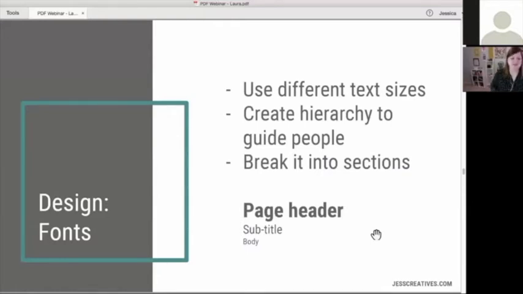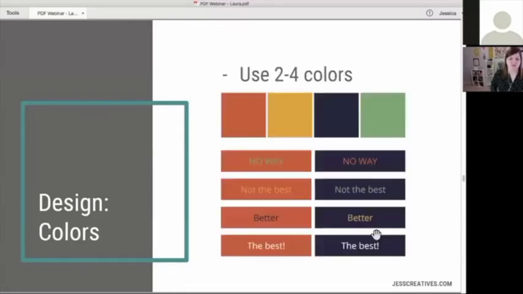And again, this is just going to help you when you're designing, because you already know, okay, these are the fonts that I'm using in my document. And instead of thinking, "Oh, what size do I need to make it on this page?" you always know, okay, my page header is always this font at this size. And that just simplifies the design process for you.